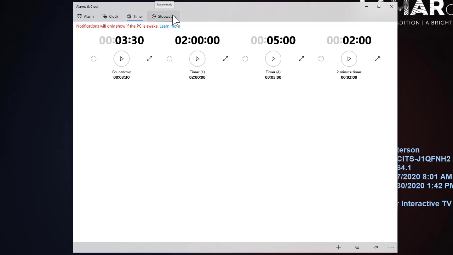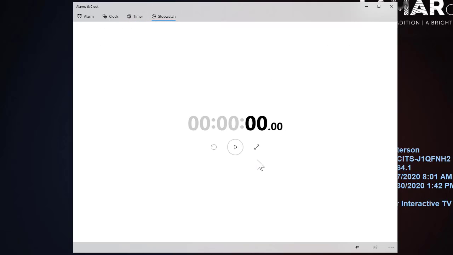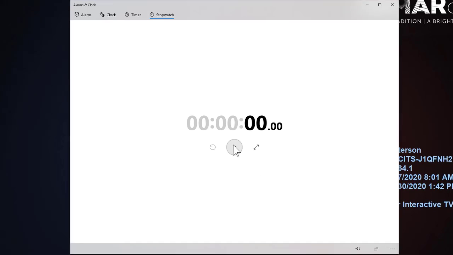The last option we have in here is the stopwatch. Stopwatch is a traditional stopwatch. You hit play, it starts counting up. What is really neat, there's a little flag in here that's called laps or splits. So maybe you're timing lots of different activities for one thing or another to see how long it takes them to get the whole thing.